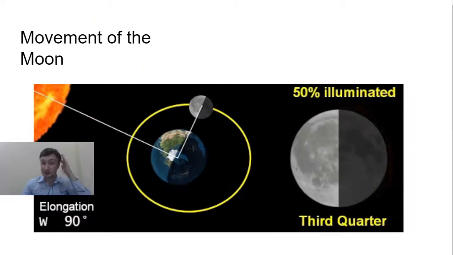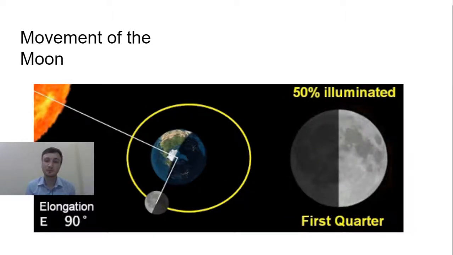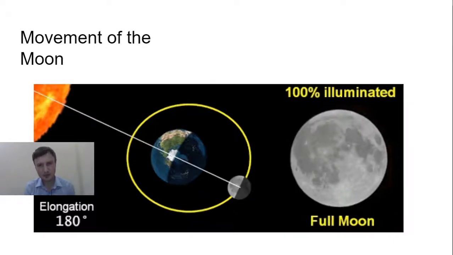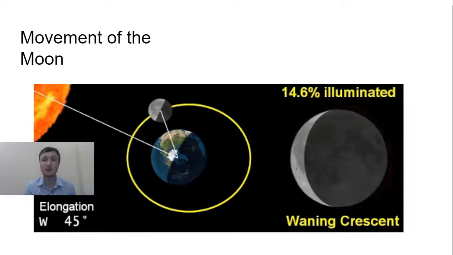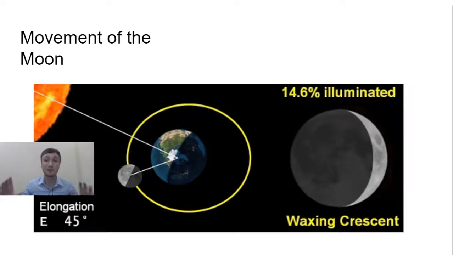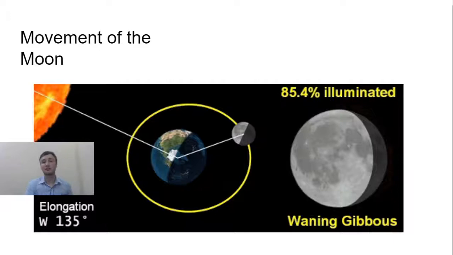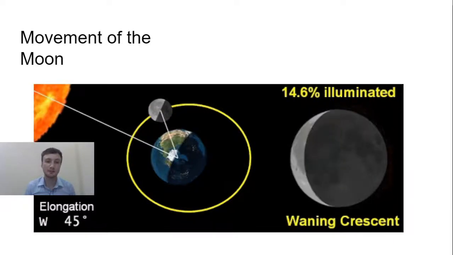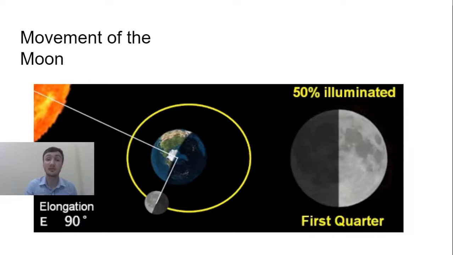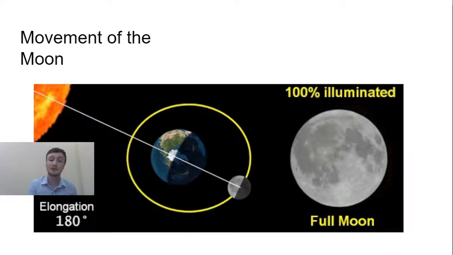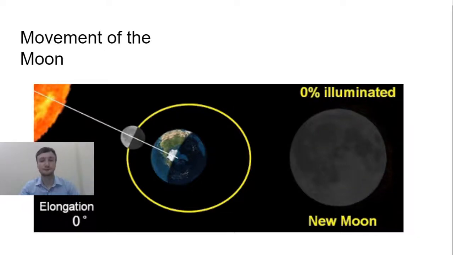Okay, quickly, let's just look at the moon. I'm not going to talk very long about the moon because I'm going to send you some other work about the moon. But I'm sure you've all noticed that when you look at the moon in the sky, you don't always see the whole of the moon. You see like a crescent, and half, and nearly all of the moon and the whole moon. So this diagram here is just showing you the position of the moon as it orbits around the Earth and how that changes how we see the moon from Earth. Okay, great.